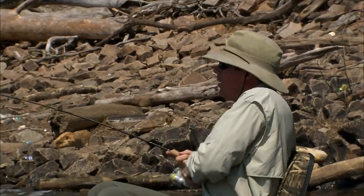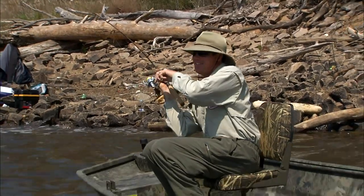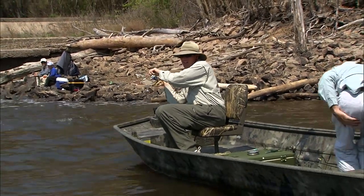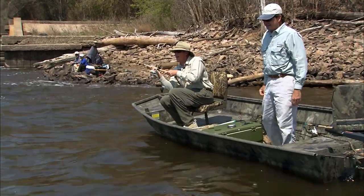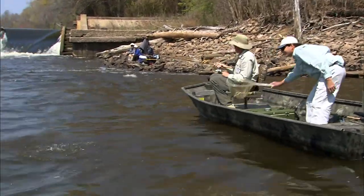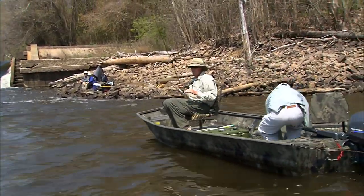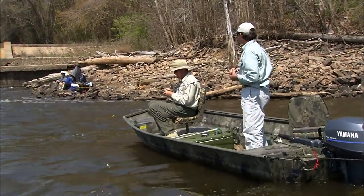Great job, Steve. Let me get out of your way here. There we go — look at that thing bend. This is a nice one. The old shad. That's a nice first fish of the day. Look at that — oh, that's a really nice fish. He jumped off. Well, we call that a quick release. We'll take that one. Not bad for the first one. There's more in there.